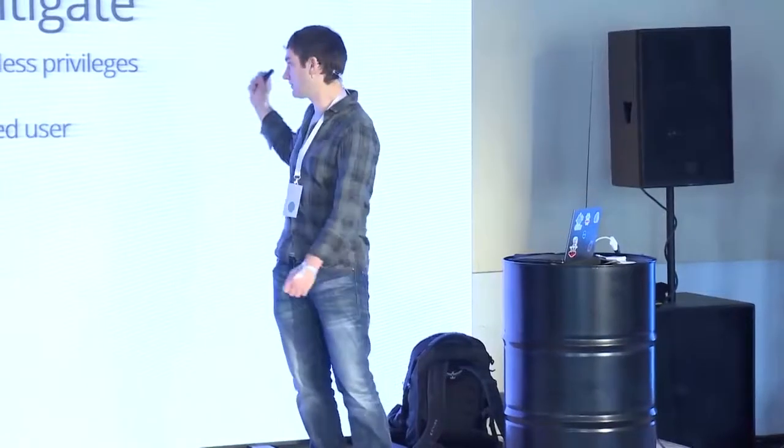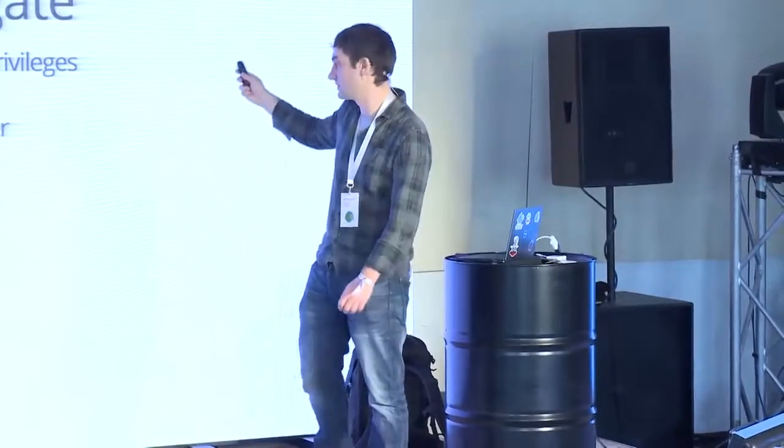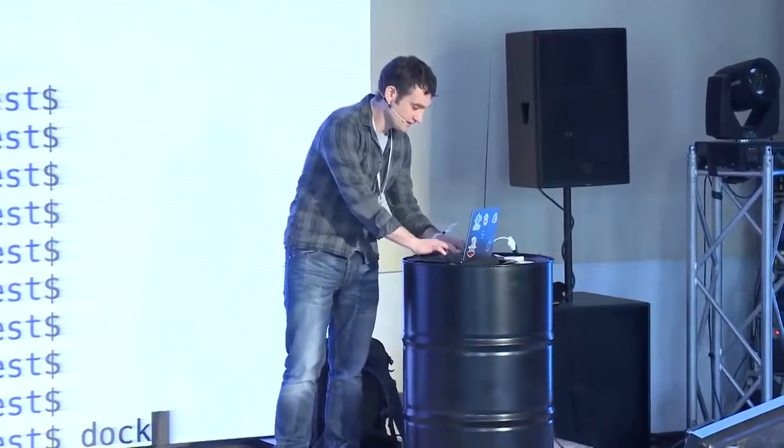There are also a few Docker features that can be used to mitigate this attack. The two main ones, I guess, are running with a read-only file system, because in this case there's no reason to be able to write to the file system, because our website is read-only, and there's nothing that goes on that needs to write to the file system. So we can run the container as read-only. We should also be running as a non-privileged user rather than as a root user, which I'll talk a little bit more about later. But let's try doing that.